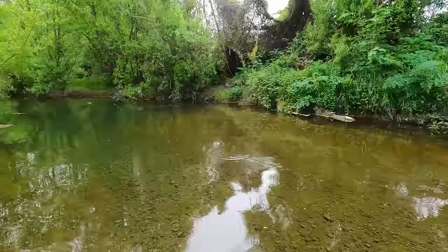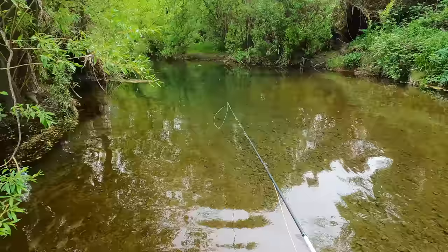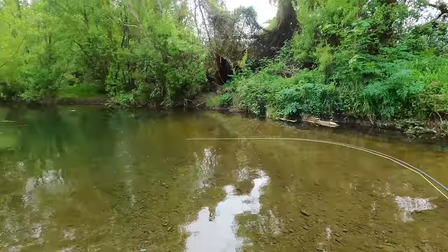Oh shit, do I want a big large one? Yeah, where is he? In the tailout. Looking for him. Right in front of you. Oh, okay, here we go. And got him, yes! Oh, that was cool. Okay, come on. That's really cool, that was timing. And that fish was gonna eat. That fish is gonna eat.